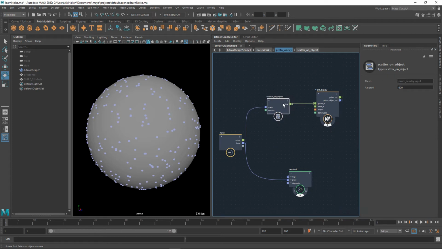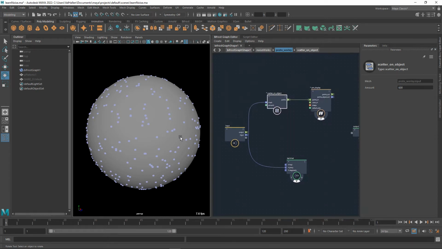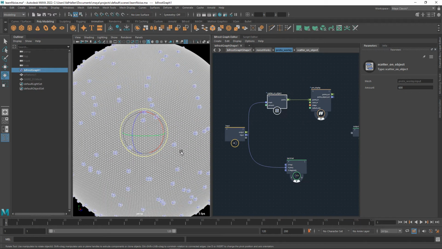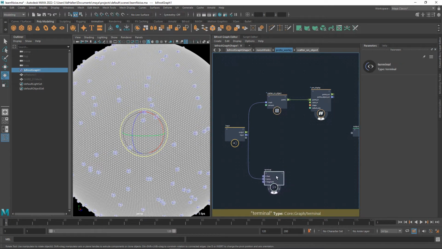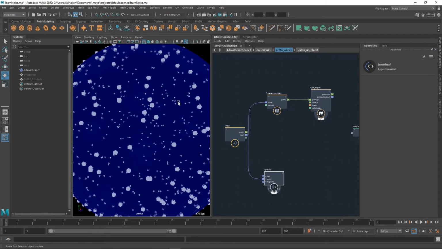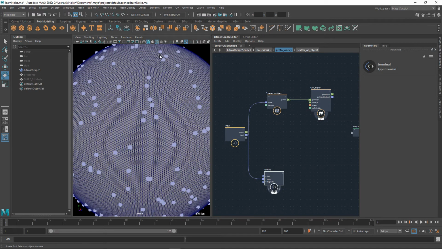So the way Worley noise works is it needs to find the distance of every point on our icosphere to one of these points. And what it does there is it basically either pushes in along the normals or pulls out along the normals these points based on how close they are to the closest feature point. I'm going to call it feature points from now on, because that's what I call them all the time. So these blue ones are the feature points, and these ones in here are just the points. Let's make our lives a little easier. Maybe that's a bit easier. Yeah, so these points here are just the geometry points.